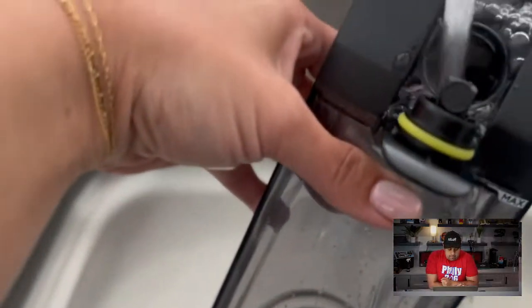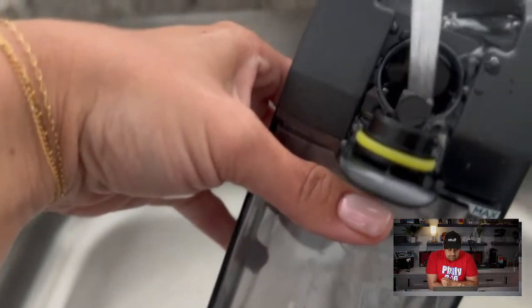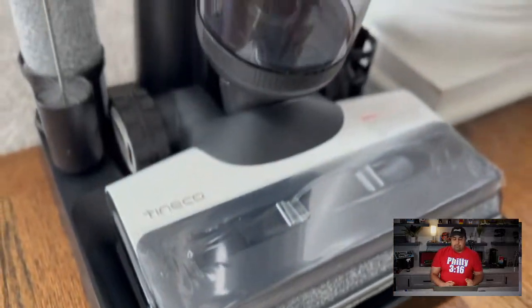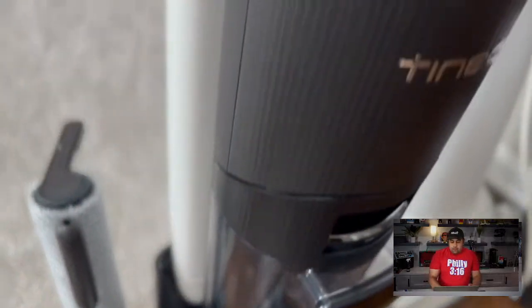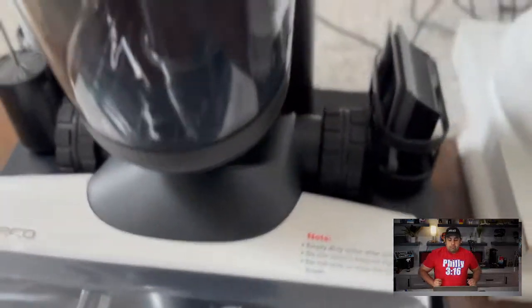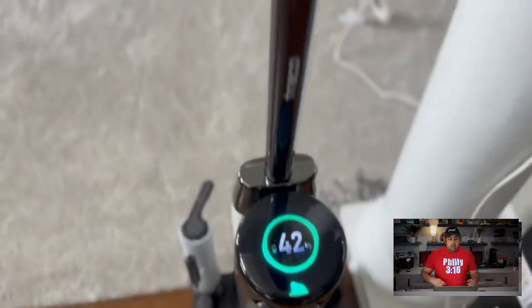self-cleaning technology. It has dual tanks which keep your clean water and solution separate from your dirty water, a 40-minute runtime, and dual-sided edge cleaning technology. This one-swipe wonder features a full-sized LCD screen with the Tinko Assistant to guide you through the process. Your floors become completely dry and streak-free within minutes.